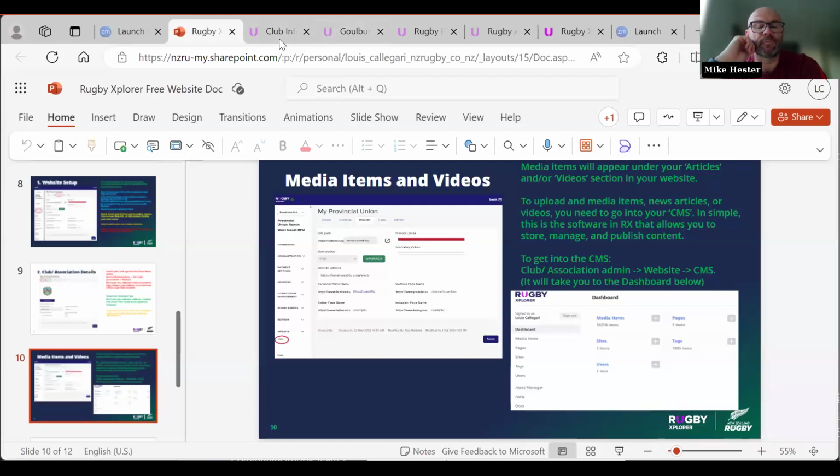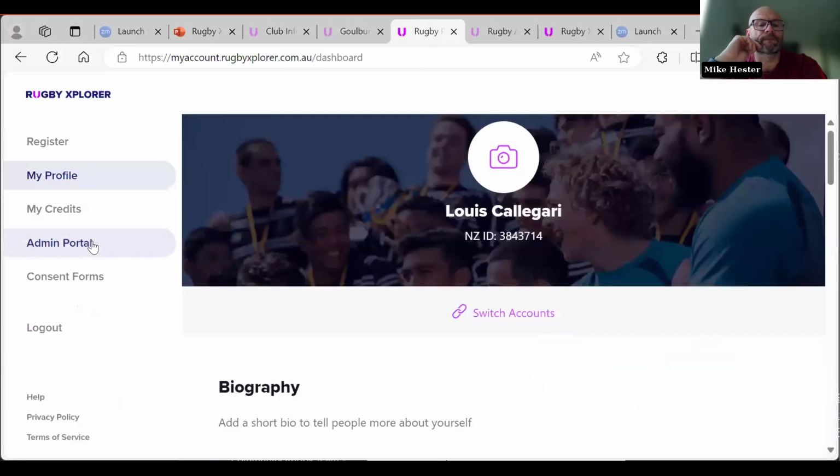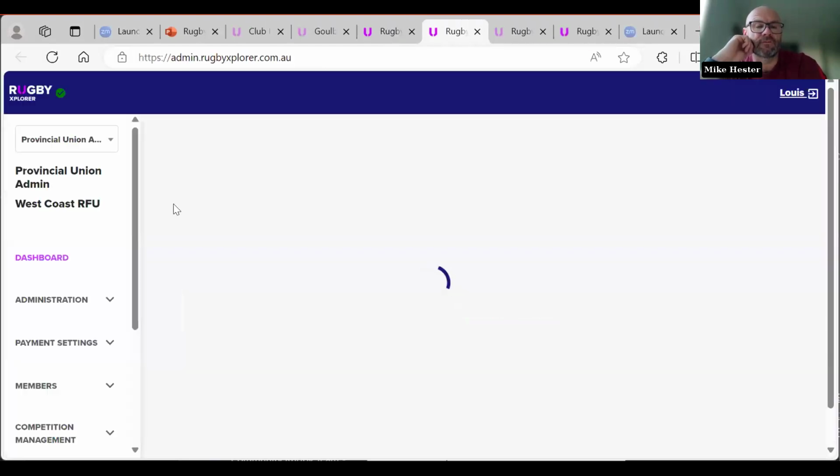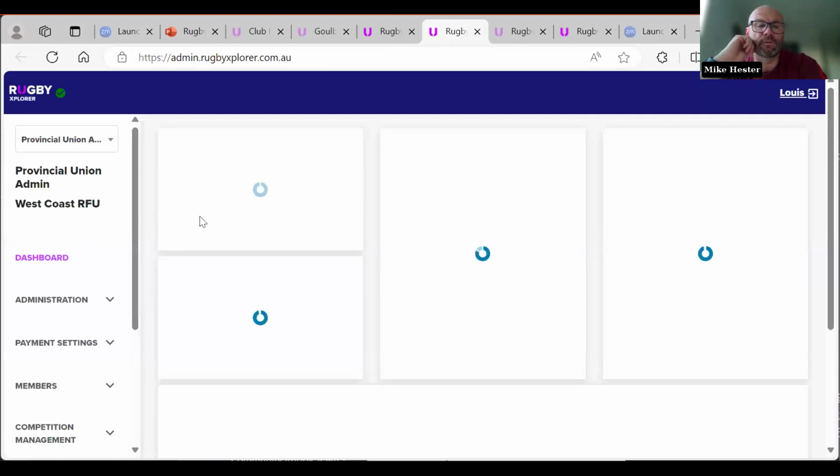So everyone on the call, if you've been able to create your profile in Rugby Explorer and your club or school has nominated you as an admin user, what you'll get in your profile page on the left-hand side is a link to an admin portal. So we'll just see if we can show that. Okay, there you go. So Louis is pointing to that now. So if you've only created a profile, but you haven't been given admin access to your club or school, then you won't be able to see that admin portal button. But if you have been given access, and if you click on that, that'll take you through to what he was showing before.